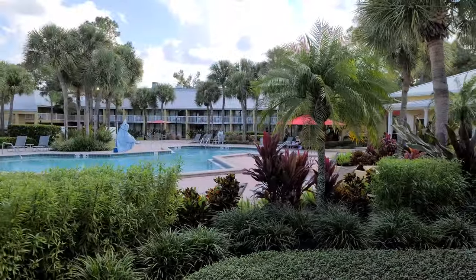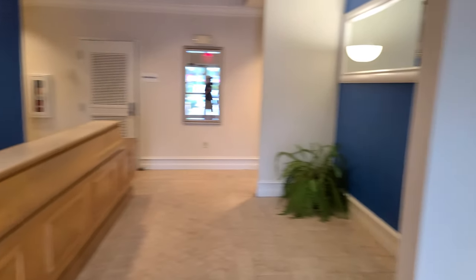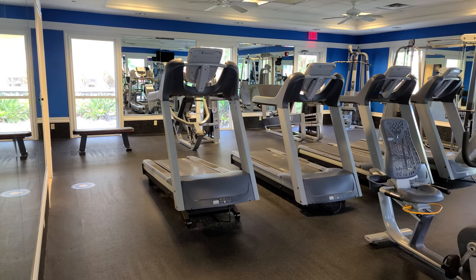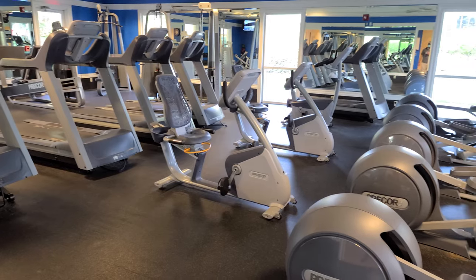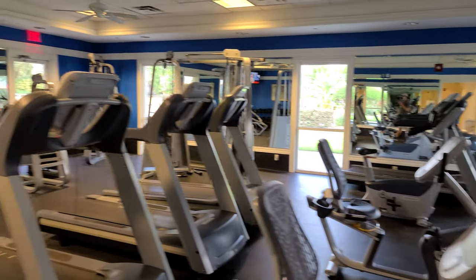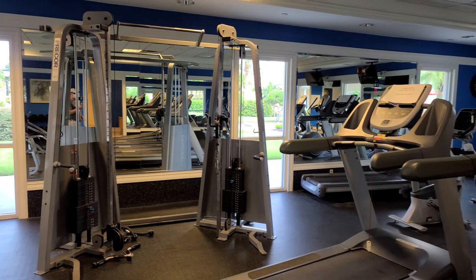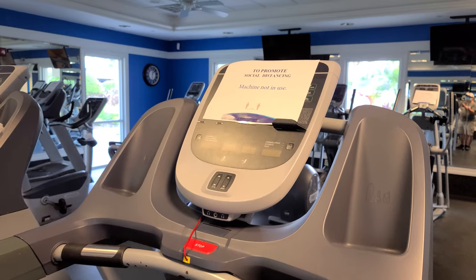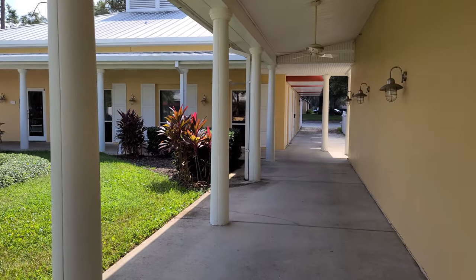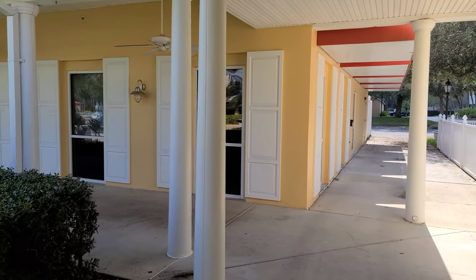You can see the smaller of the two pools here. Let's go check out the front desk area of the fitness center — wow, this is a really really big workout area. A lot of treadmills, steppers, bikes, and all kinds of different things. They've got some weight machines over here as well — pretty much anything you'd need to keep yourself in shape during your vacation. Some of the machines are marked as not in use because of social distancing. Really nice little health club fitness center, and it's not busy during the day either.